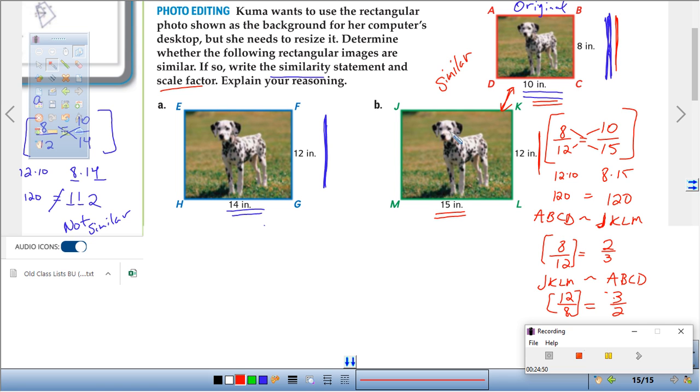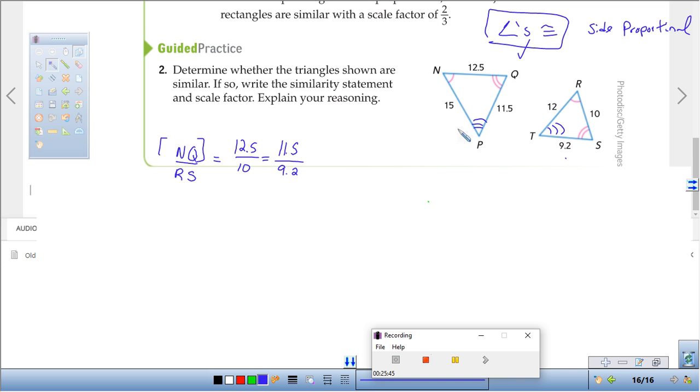Now, FYI, could I compare this one to this one? Watch, look at this. 10/15. What is that? Divided by 5, divided by 5. Isn't that 2/3 also? Cool. That's what makes it similar. They use the same scale factor to change the figure into some other similar figure. From here to here, the scale factor is 3/2. From here to that way, 2/3. Pretty cool.